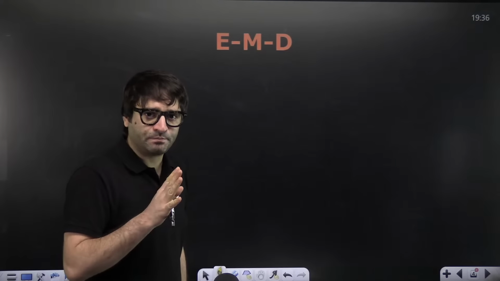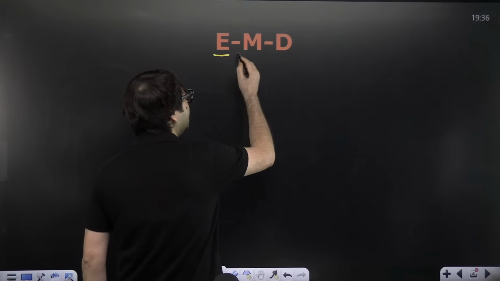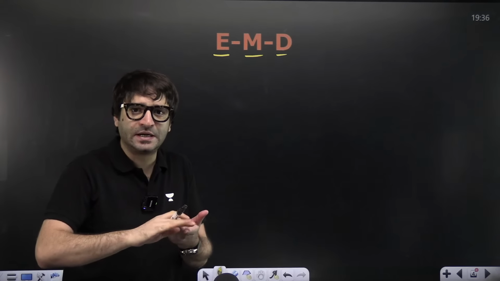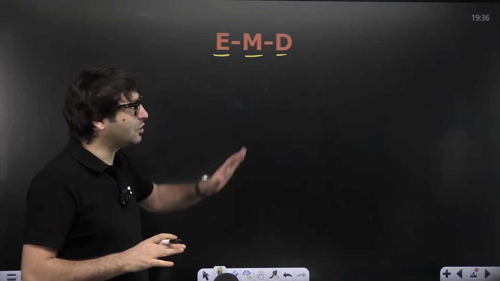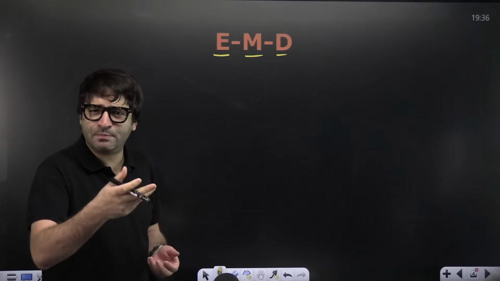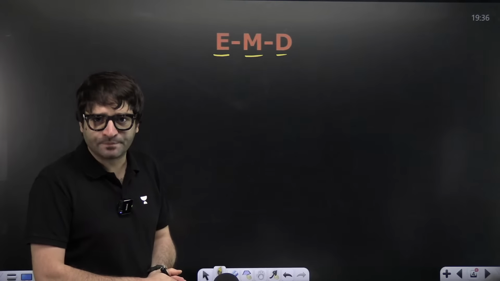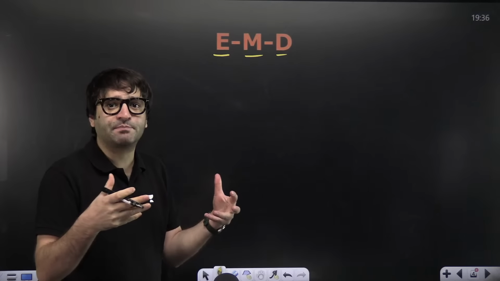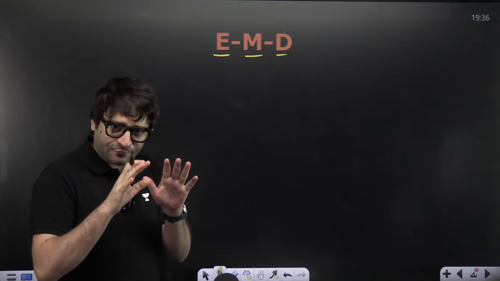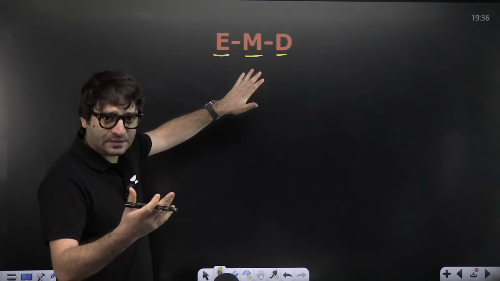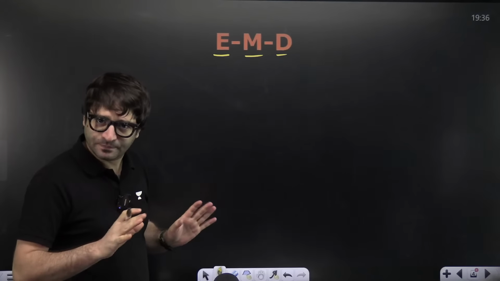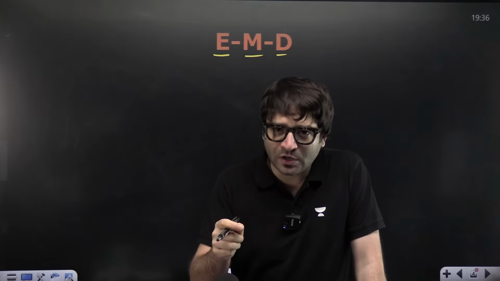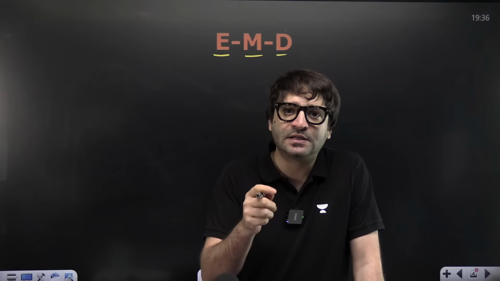Once you read the question paper, maybe you can try EMD. Mark the questions as easy, moderate, and difficult. Initially focus on those questions which you can easily answer. Maybe you have practiced that in your mocks. Maybe you have a ready-made answer available for these questions. Maybe these questions are part of your forte. So focus on the questions first which are easier, then moderate, then difficult. Clear? Do not unnecessarily chase polity questions and try and write a perfect answer.